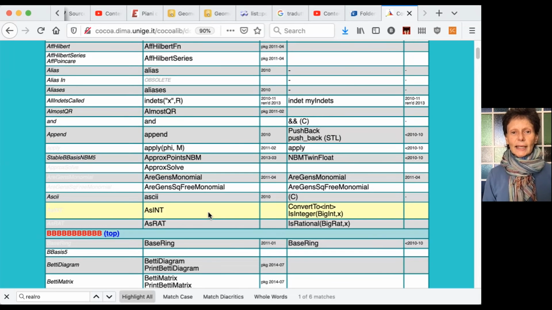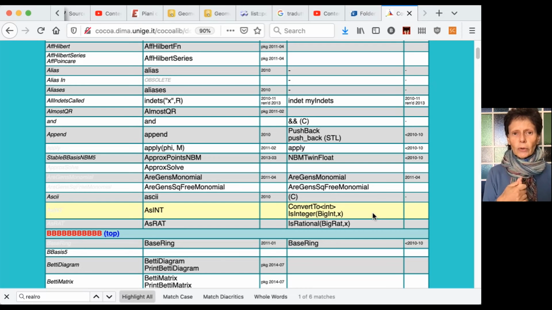AsInt in CoCoA 5 is useful for taking a ring element, which is actually an integer, and converting it into a proper naked integer in CoCoA 5, which can be useful if you want to pass numbers from one ring to another when they do not have the same characteristic or the same base ring. And this is done in two ways in CoCoALib, because we can use the machine integers, so it is convert to int or convert to long.